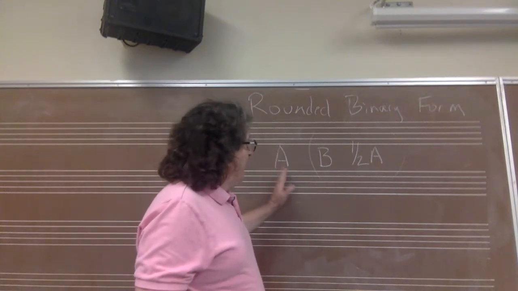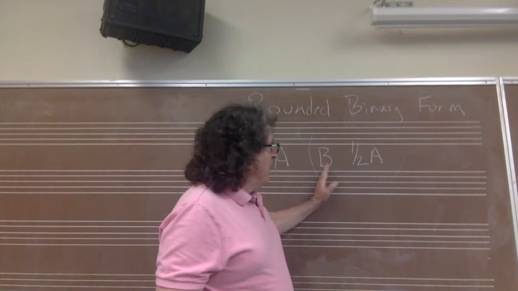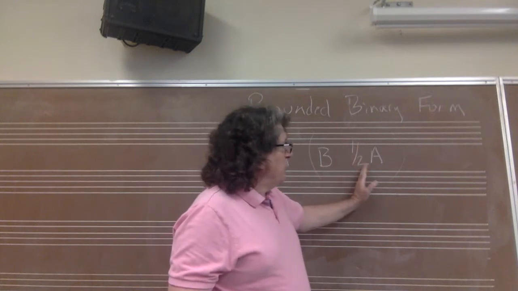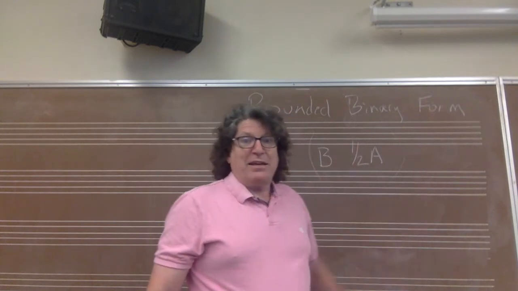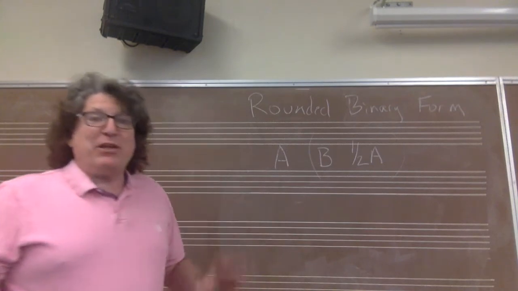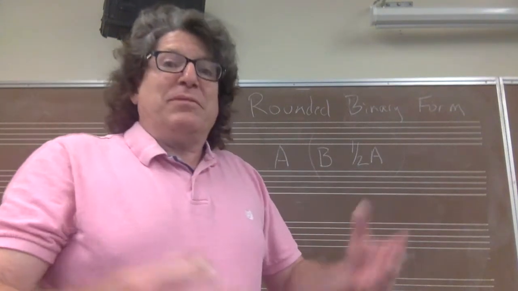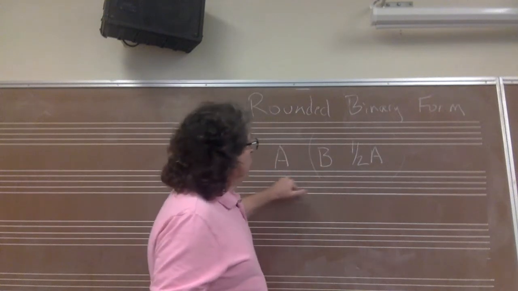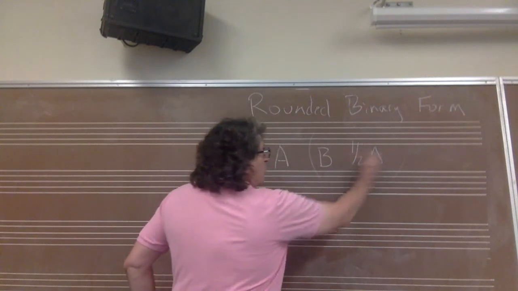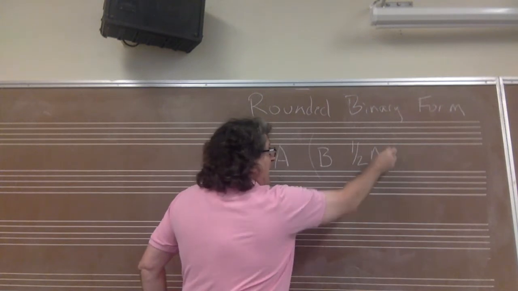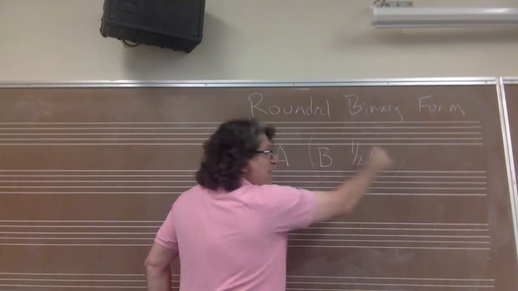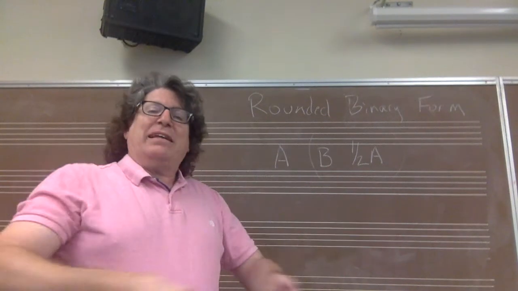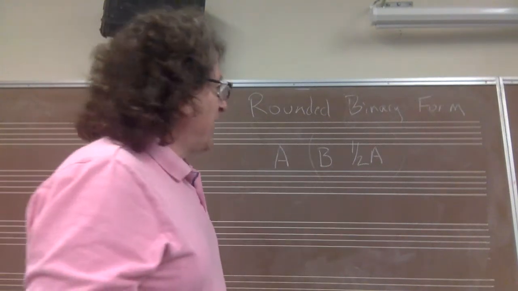You have this heavy bit of A, and then you've got a lighter B. So when you come back to the climax, you don't overwhelm it. You just do half of A, bring us back to the ending. And it's just a very effective form. And we call it rounded binary because even though it looks like it's 3 parts, this is really 1 part. So it's a 2-part form, and it's rounded off so that the second half of B is so much like A, it just feels like you just tied it up in a nice little bow. It's a very effective form.